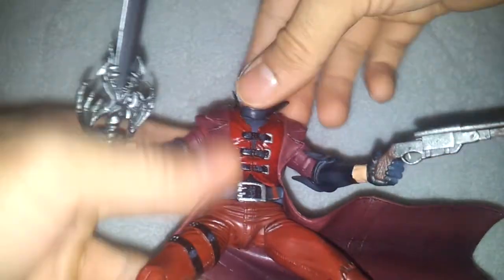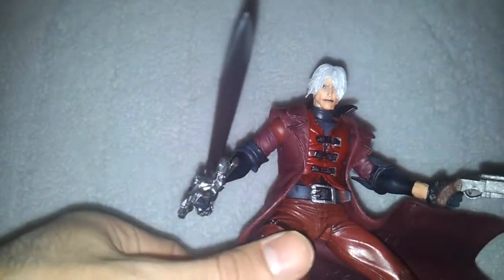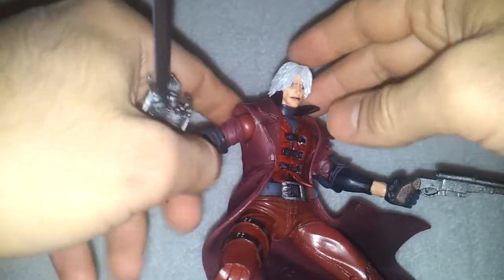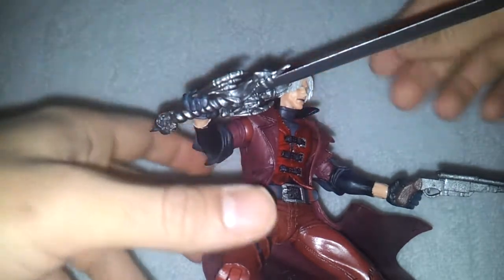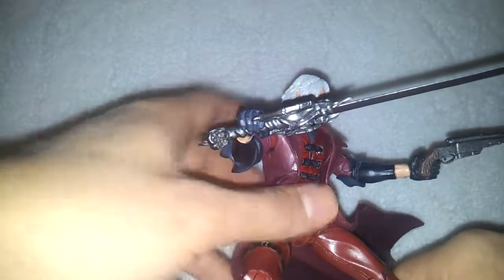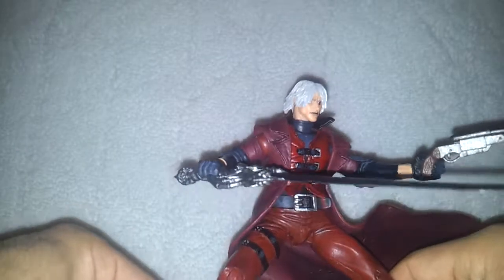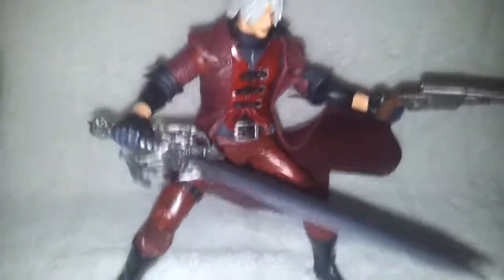Like this. This figure is out of production, so Neca stopped the production on the Dante figure. So if you want to have one, you need to be fast, because they will leave shelves really soon. My overall conclusion on this figure is, if you're really a big fan of the game, I will definitely recommend this figure.